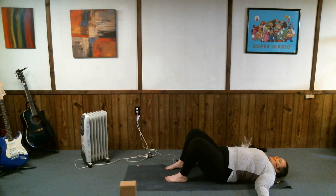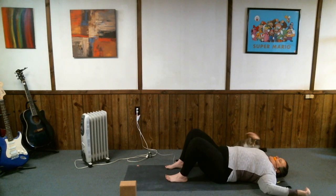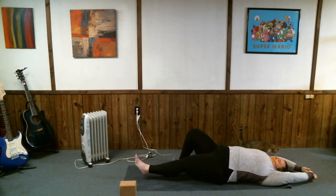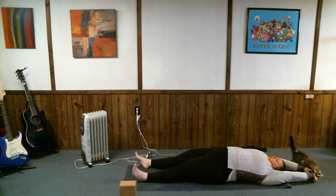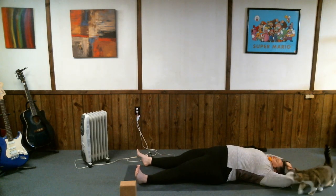As you're ready, begin to find some movements in your fingers and toes. Rock your wrists and ankles just like we did at the beginning of class. And then if you'd like more movement, reach your arms up and overhead, extend your legs out long. On an inhale, take a full body stretch. Exhale, let it all go.